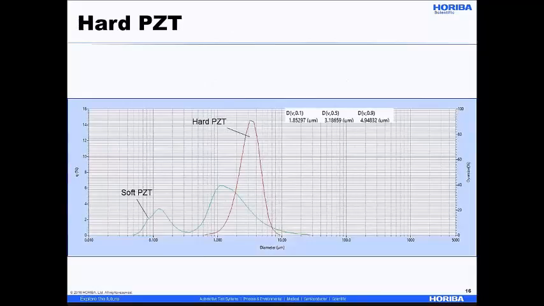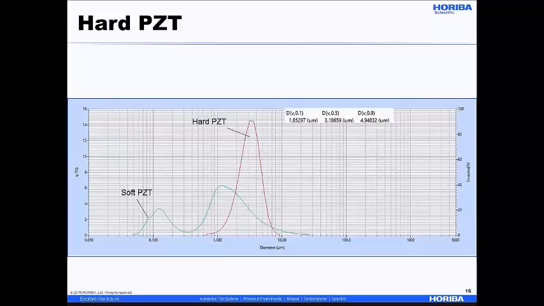Okay. And so we measured both hard and soft PZT on our LA960. As you can see on the graph, hard PZT had a median size at about 3.1, with a relatively narrower distribution, whereas soft has bimodal distribution. So this indicates two things, or we can assume two things through this application. One, maybe soft PZT is easier to break, so you need to be very careful with the ultrasound treatment, the amount of time you apply ultrasound.